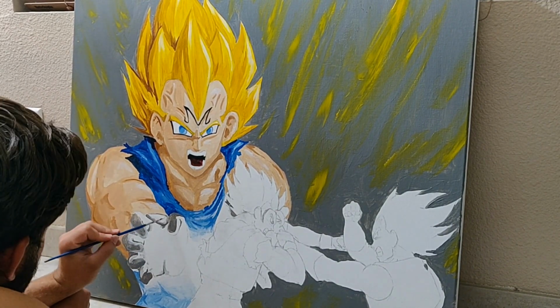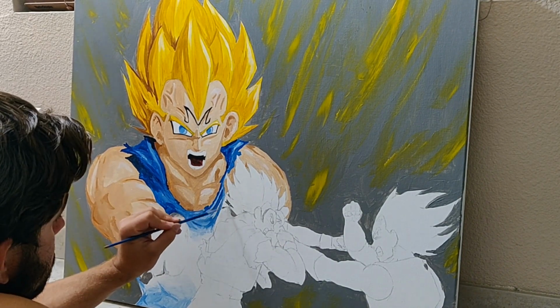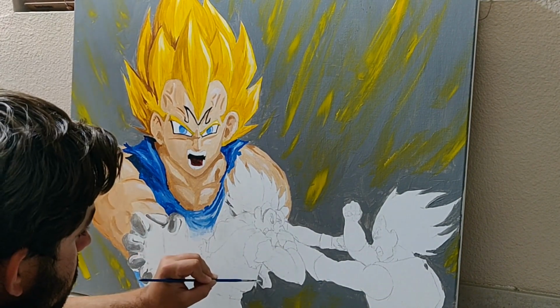And as you can see, it looks pretty good. Looks like there is a lot of fluorescent light coming from there.